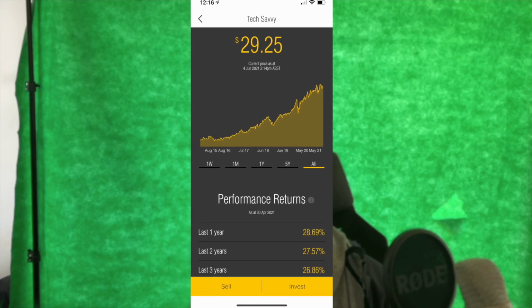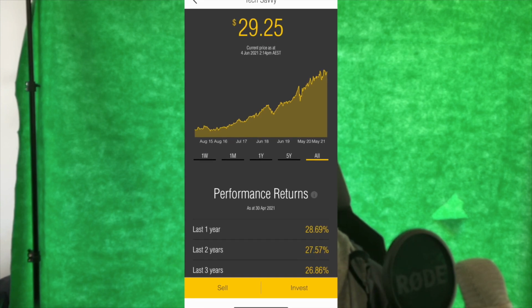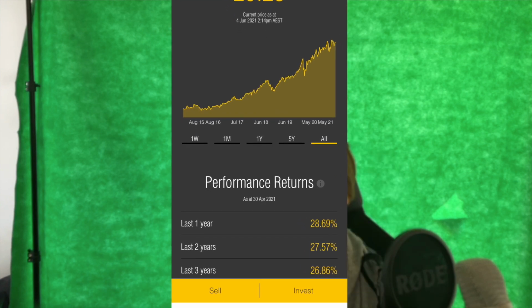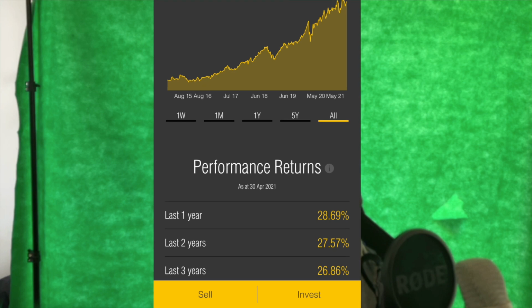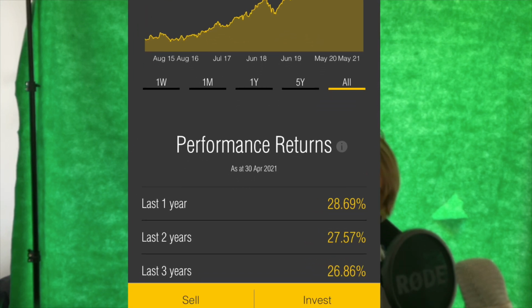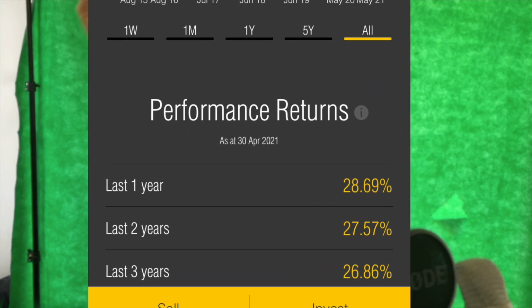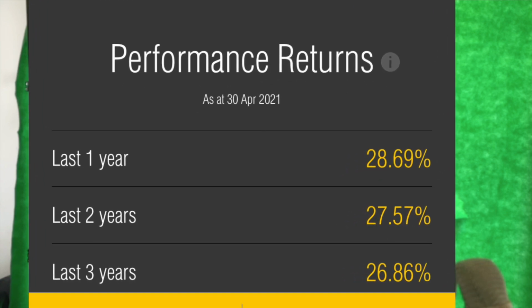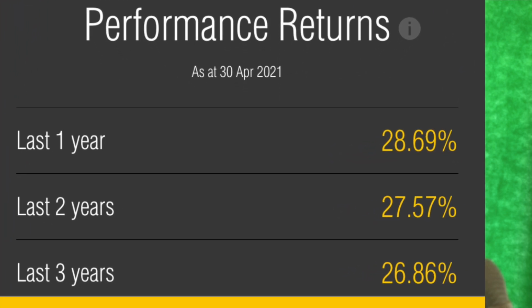And then you have the tech savvy ETF, which is 100 of the biggest tech innovators, non-financial companies on the NASDAQ, which again is some of the riskier companies. Some are going to go up really high, some are going to go really low, but it's really just going to balance out and give you a fairly average return, just depending on what the tech market does.